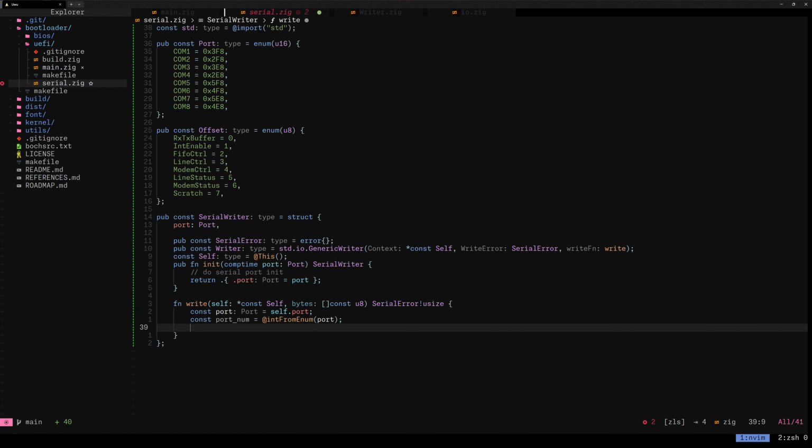Okay, so it complains that it's not used, and then here we need some function that would write a string to a port. So let's just assume that we have a function called outString that basically takes bytes and the port number actually.